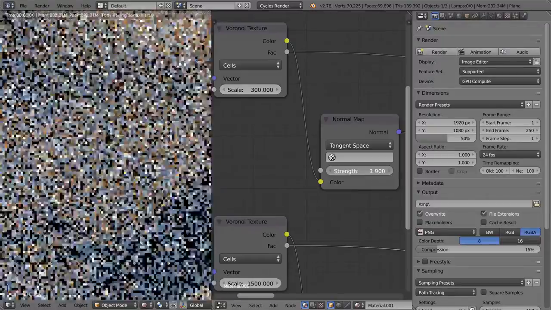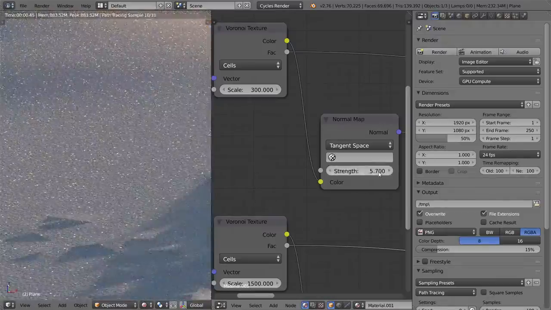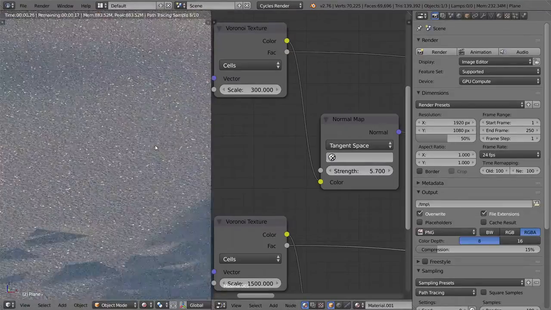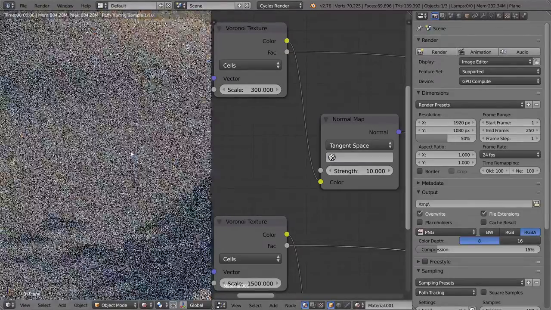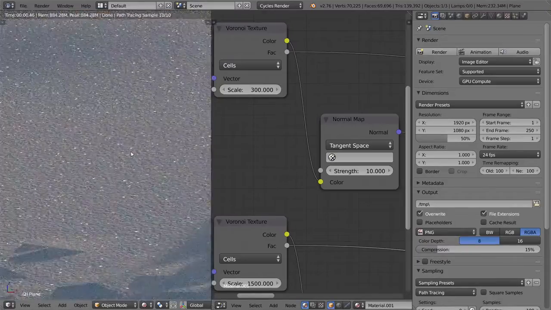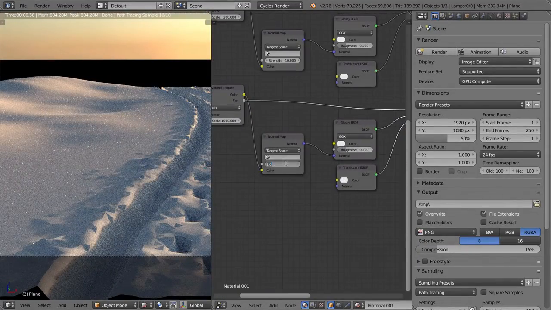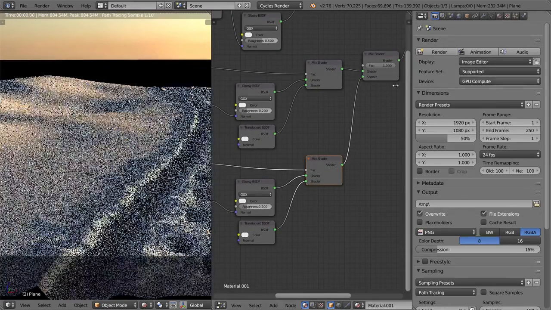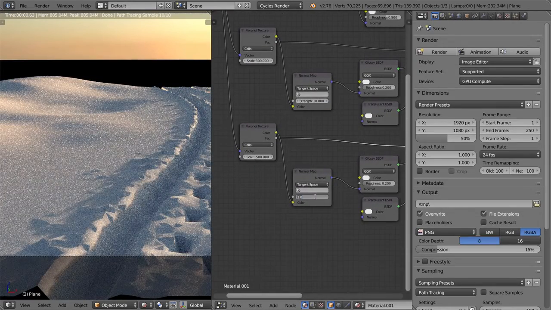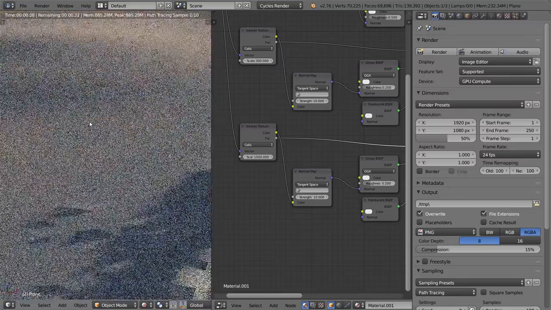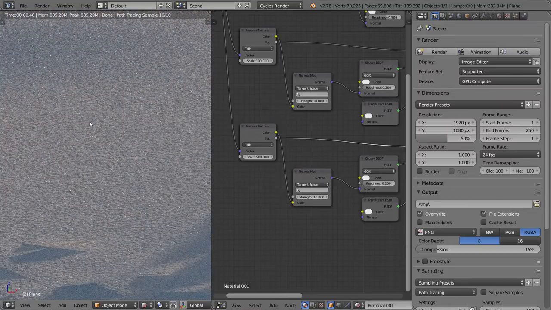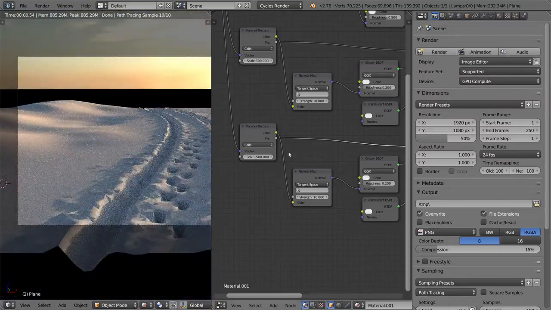Let's just increase it more and more. Let's see how it goes. If you go really far in one direction, then you get way less. If you go to 10, you get very few, which is actually pretty good. I think that's good. I might go 10. Let's just go 10 with both of them, because I think there is too much glitter there. It does look a little too shiny. So that's all right. Let's go with that.